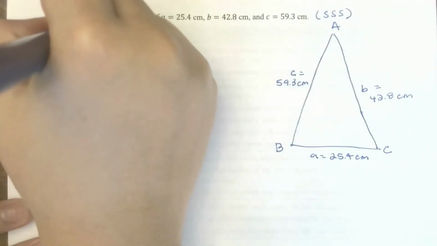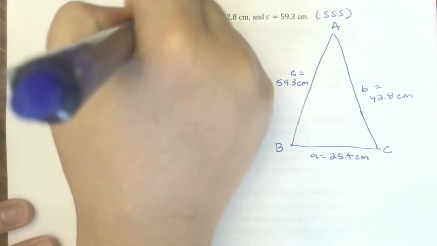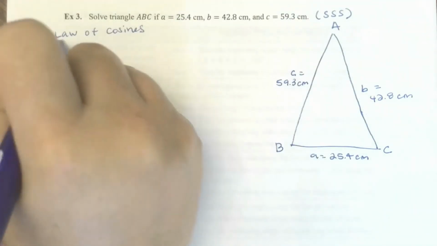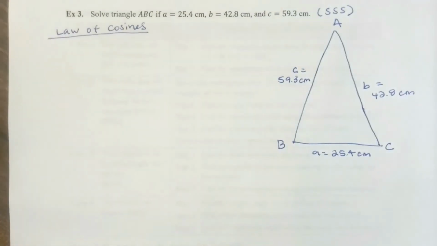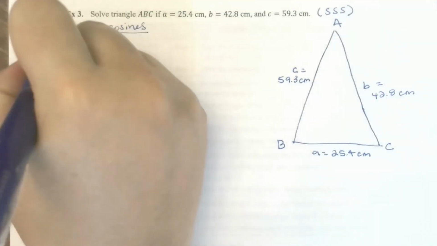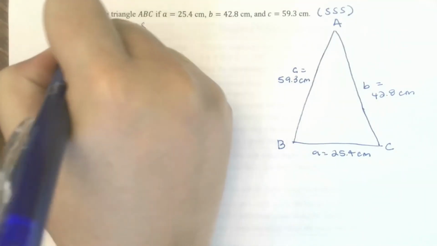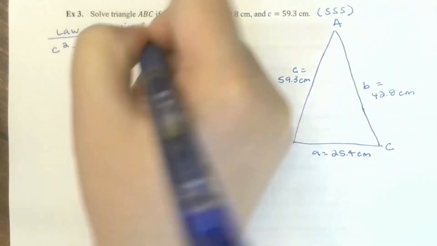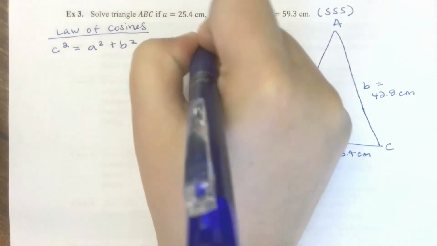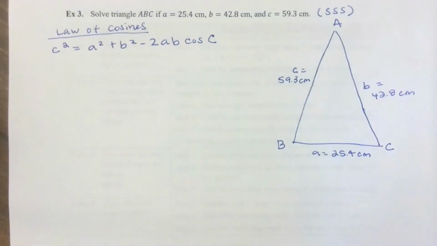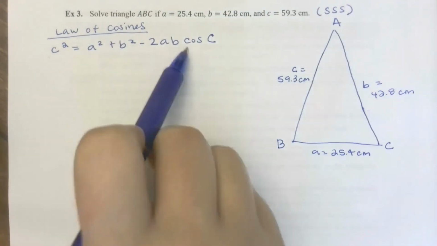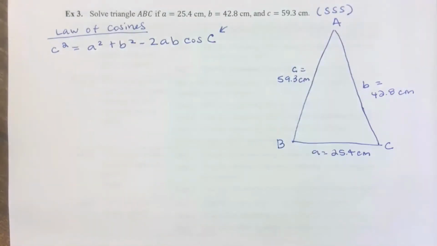Alright, so using our law of cosines, in this case you could use any of the law of cosines, just whichever angle that you want to solve for first. So it really doesn't matter, just choose one and then go with it. So we're just going to use this formula, c squared equals a squared plus b squared minus 2 times a times b times cosine of c. Since we know all of the sides, what we are solving for is going to be C. And then you'll see how that plays out.